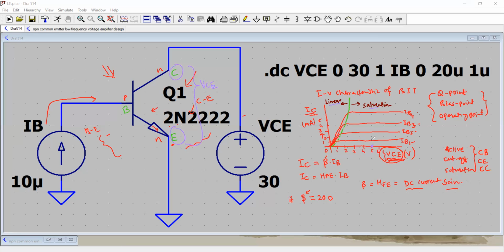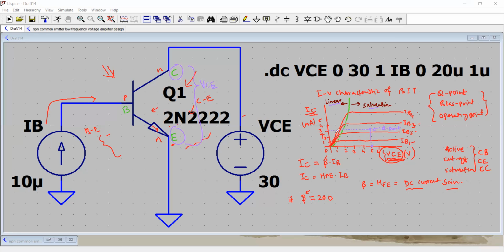And then I can see that for the value of IC, the collector current, which is essentially a load current most of the time that will flow through the load, is required to be 3 milliampere. So then I would just draw these lines to determine this, and this will be my Q point or bias point of the transistor.